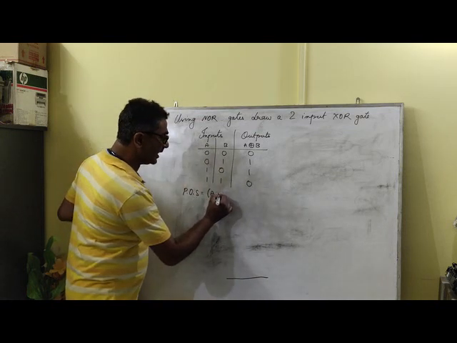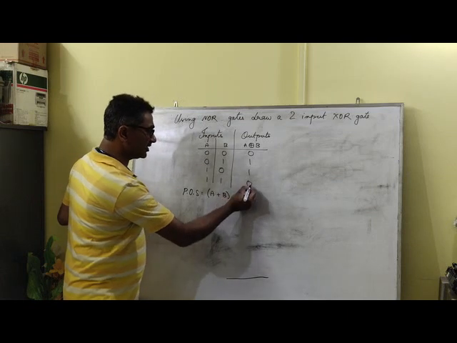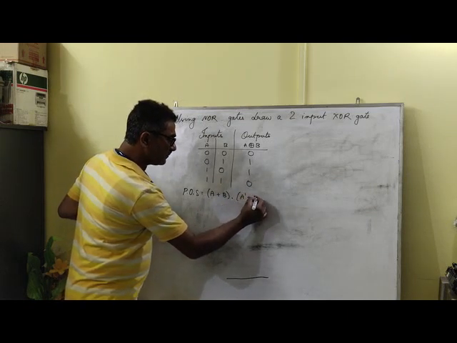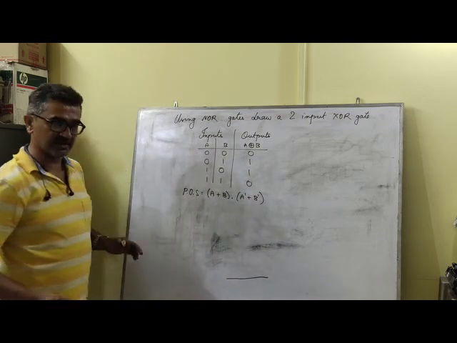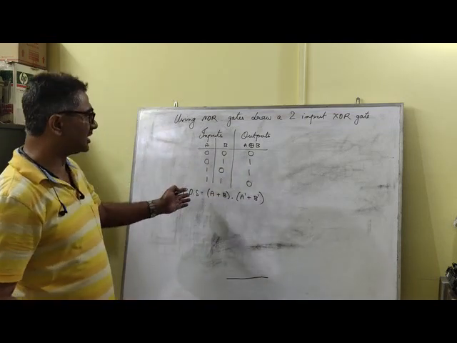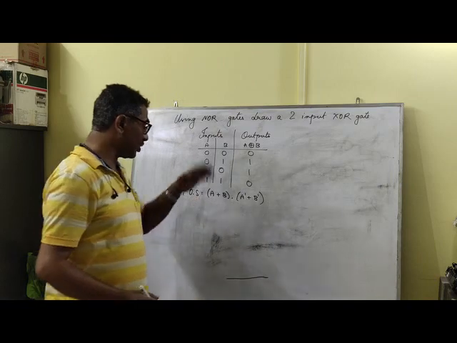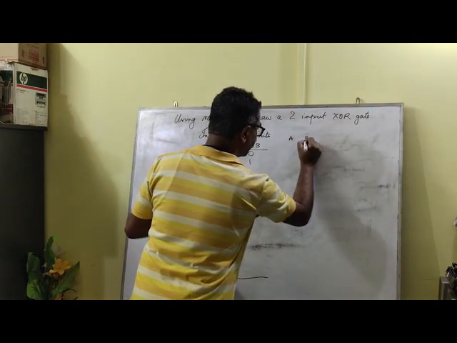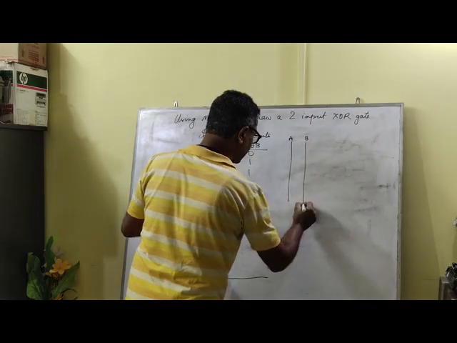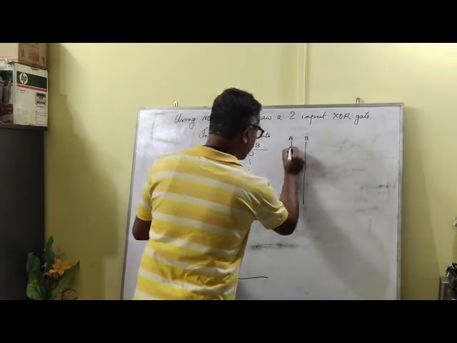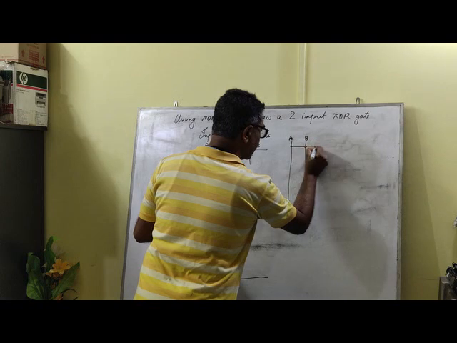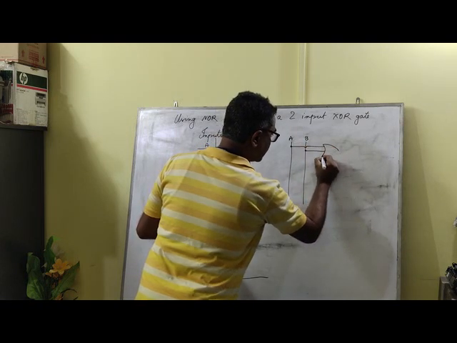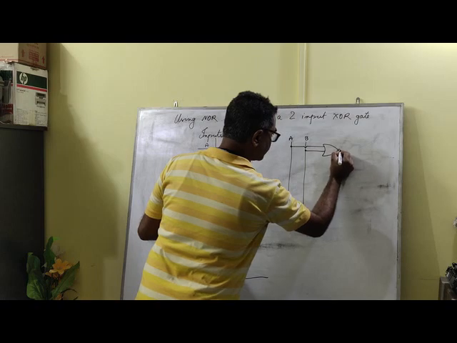So what do we have? A plus B, and for this one, what do we have? Once again, A complement plus B complement. So we have a product of sum expression. Now we are going to construct the XOR gate using NOR gates only. So how do we do that? We'll write A and B as usual. Then we are going to have those vertical lines. And then A plus B, however, we'll draw using a NOR gate. So A plus B. So this is the NOR.